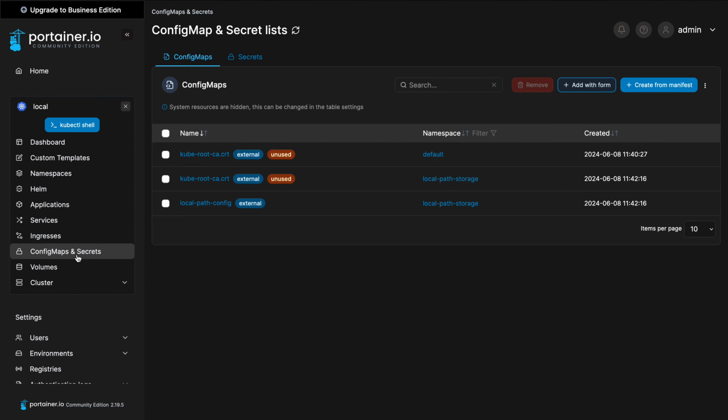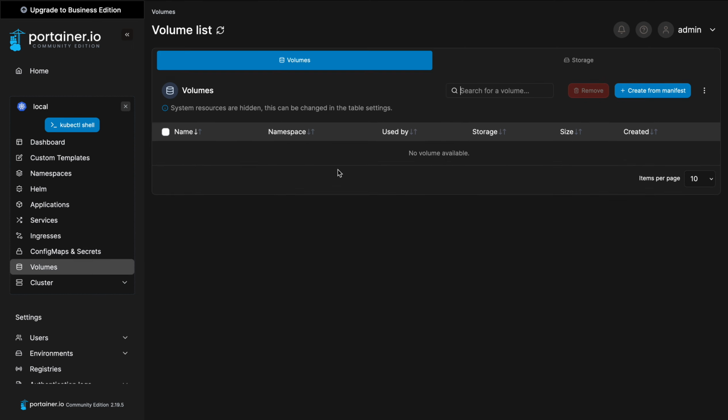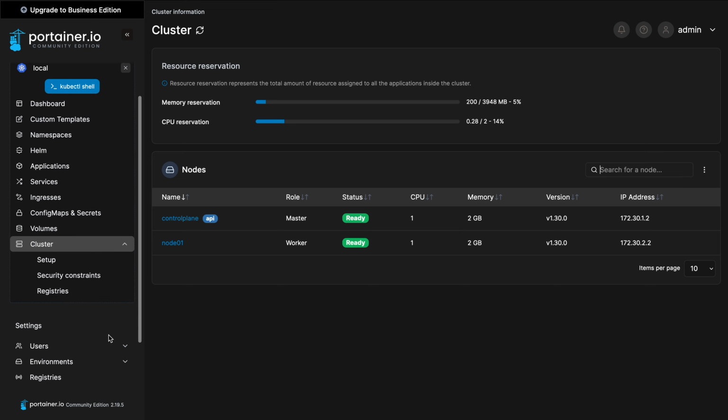And we can also visualize our config maps and secrets, which are already present inside our Kubernetes cluster, and we can add ours as well. In the volumes, currently I have not attached any volume by myself, so there is no volume available in the cluster.